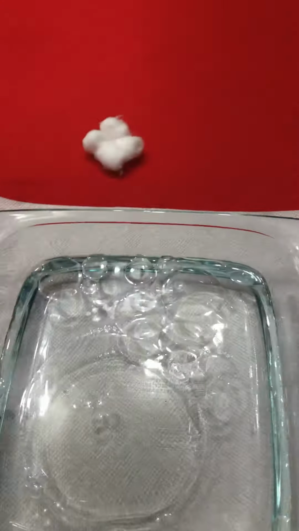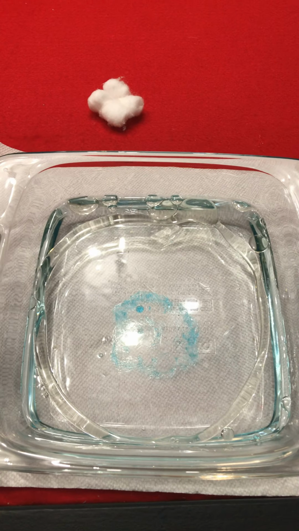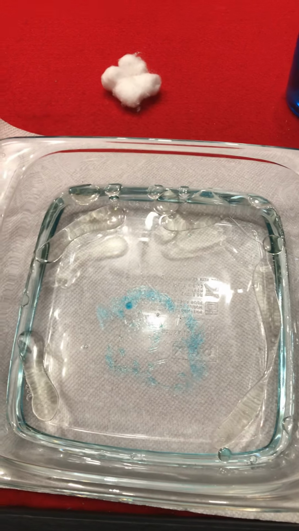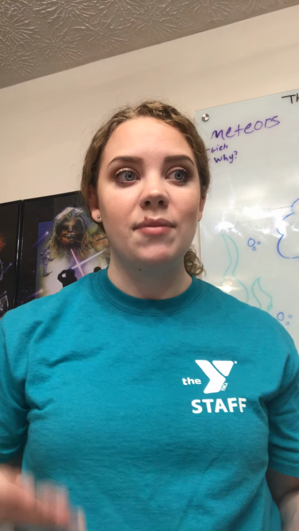But now we're going to try the Dawn dish soap. So I'm going to take a little bit of my Dawn dish soap and let's look at what happens. Whoa. Do you see that, guys? What did it do? So look, you can see our Dawn dish soap sunk to the bottom, but it cleared out a lot of that oil. You saw it right before your eyes. So that means that probably soap is the best way, especially.